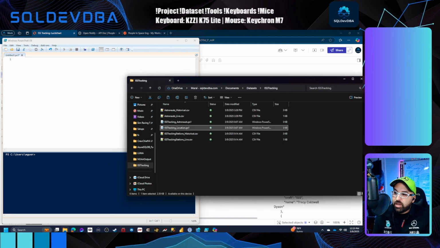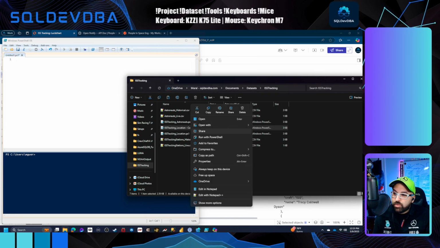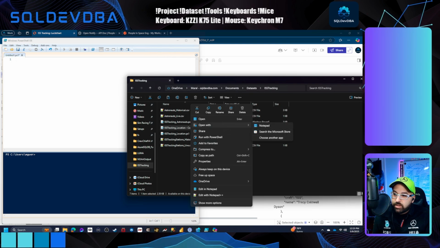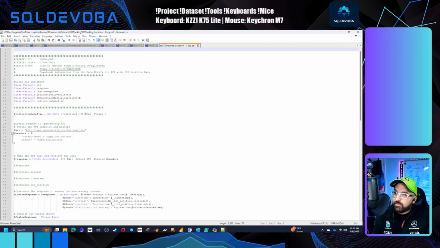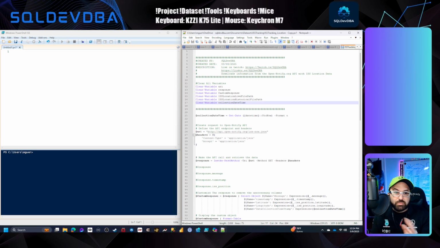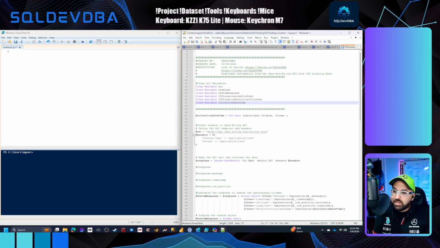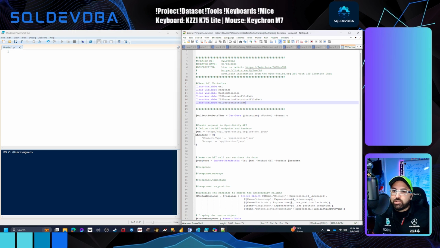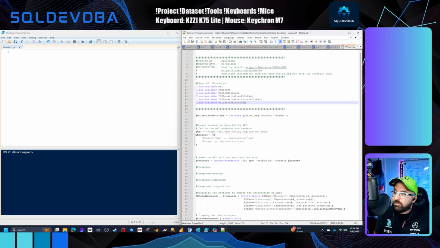So let's start with location. I'm just going to make a copy of it, and then I'm going to open that copy with Notepad++. Of course it doesn't let me, oh, here we go, edit with Notepad++. There we go. All right, now we should see them side by side. Again, I just want to make sure that I'm giving you the best quality scripts I can. That's why I have it here on the right. Yesterday, I was wandering around trying to get this done, and I just don't want to waste your time.